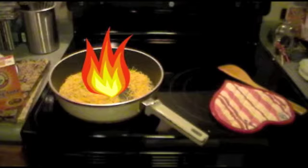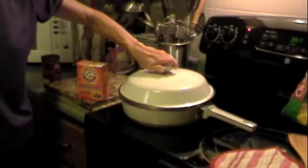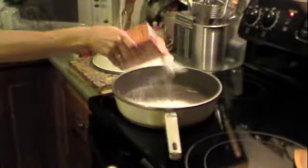If your pan does catch on fire, first try to cover it with a lid. This should smother the fire. However, if it doesn't, remember that you can't put out a grease fire with water. The water will actually cause the grease fire to spread. So keep a large, opened box of baking soda near the burner. If there is a fire, keep pouring until the fire is smothered.